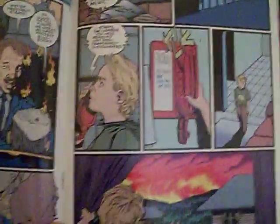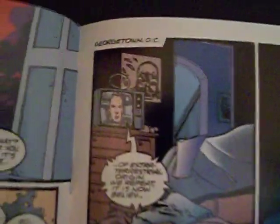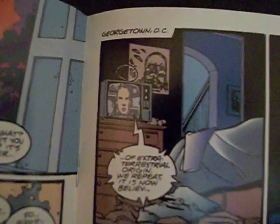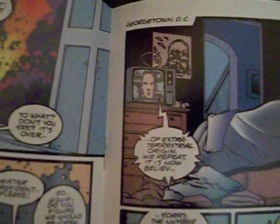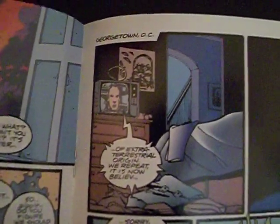One thing I do want to point out that I didn't have time to show you yesterday: when we meet this kid here, young Woody Brown, he actually has a Mars Attacks poster in his bedroom. You can see it over the TV. That's pretty cool. This series does establish in issue number 5, the backup story there, that Mars Attacks trading cards exist in this universe because a man was abducted by Martians in the 60s and reported what he saw to the company that made the cards. So this kid actually has a Mars Attacks poster right there.